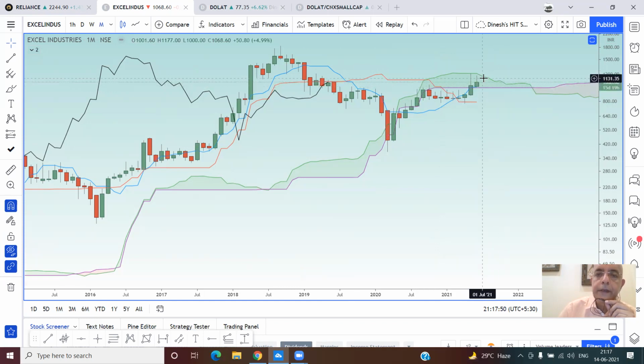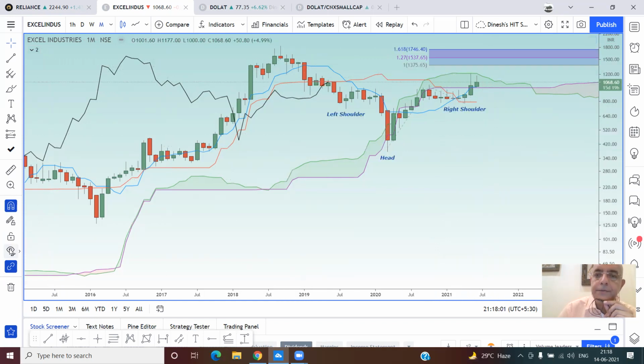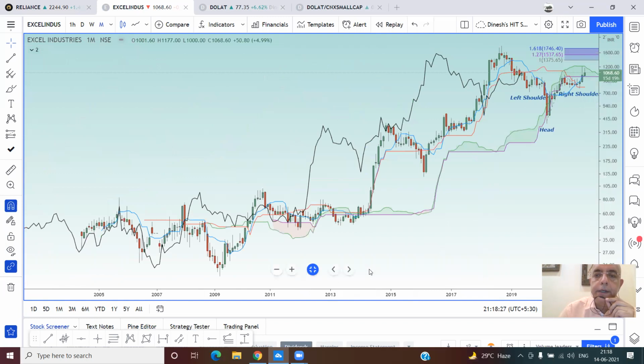So it's a good zone, can be picked up. Above 1200, it will start performing very, very strong. And as I suggested, the upside target goes up to 1750, which is near the all-time high of the stock. So it's quite natural that stocks tend to react near those zones. So good stock to look at in the medium term, going by the sector which is doing so well over the last few months. So it could continue to be a strong outperformer in the market.